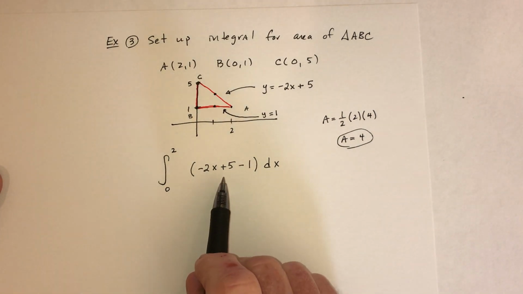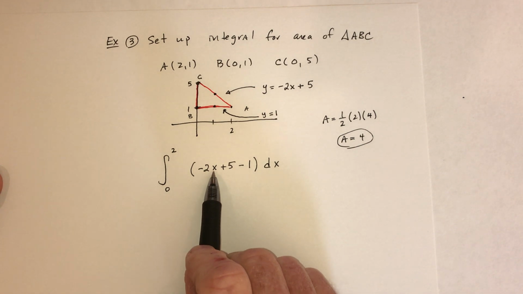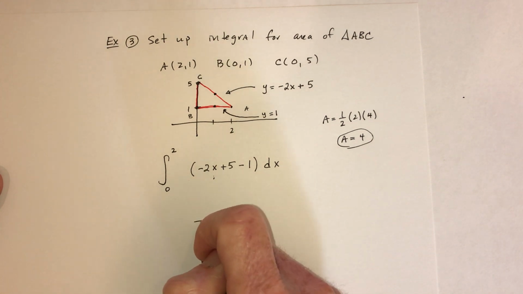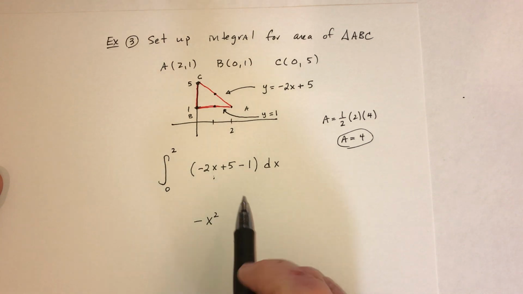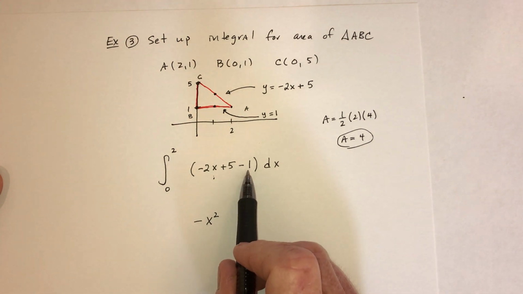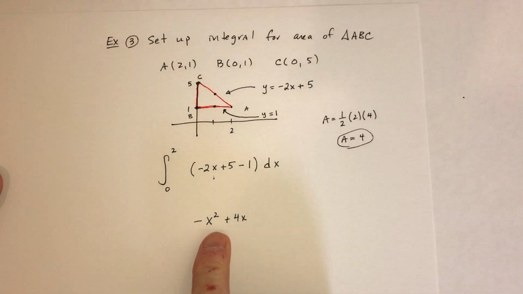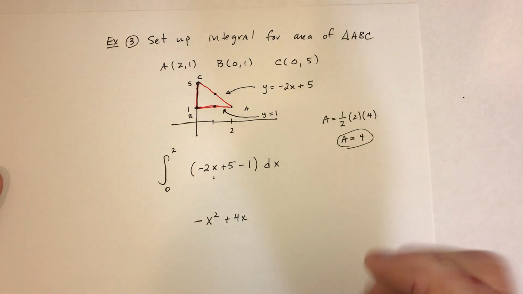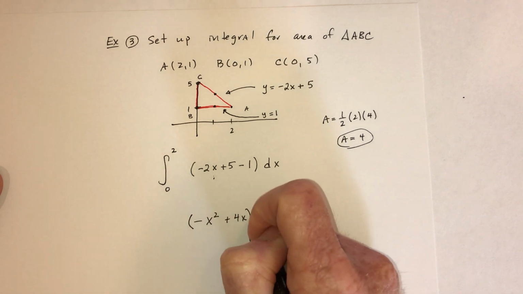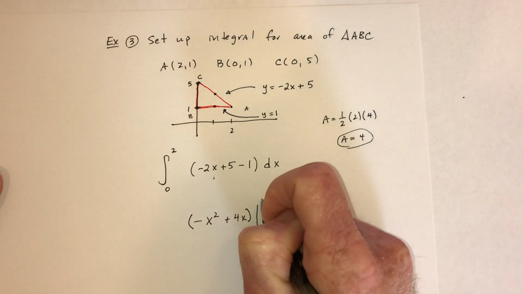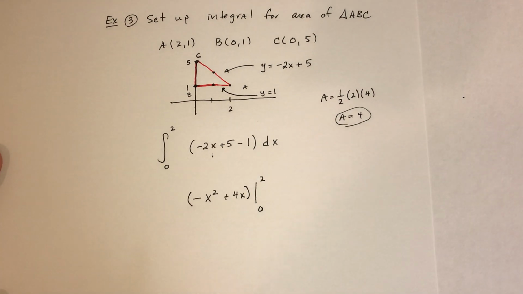Now let's see if I did this right. So the antiderivative for this x, right now it's x to the 1, so the antiderivative is x squared over 2, which is actually going to cancel that 2. And then this would be the number 4, so the antiderivative is 4x. So looking at that, I have no idea if it's going to give me the right answer. It's going to be embarrassing if it doesn't.